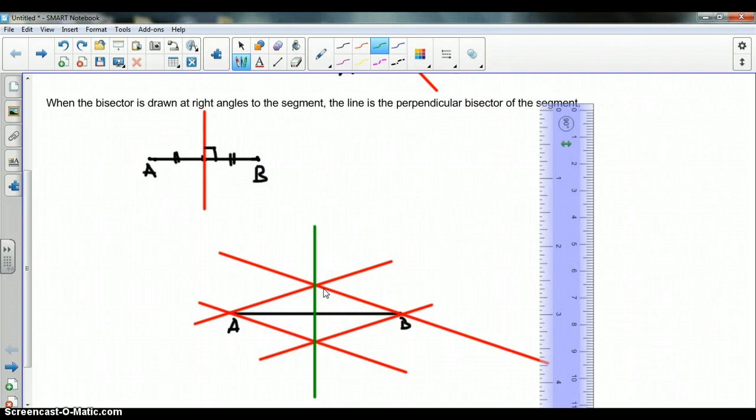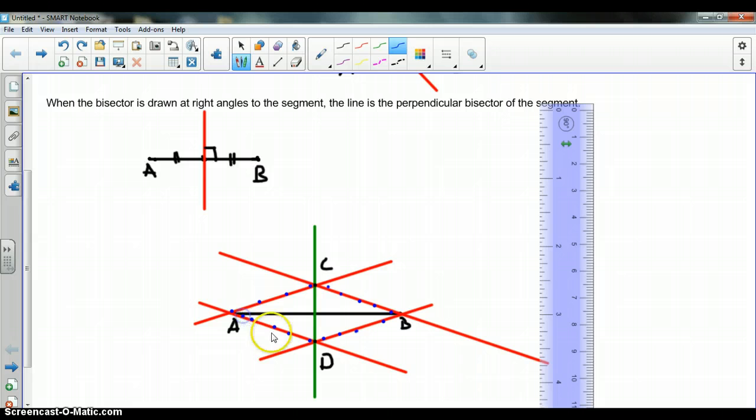There you go. I can now call this C, and let's call this one D down here, this point right here, and this point right there. And I have now successfully created a perpendicular bisector. What you should also notice here is if you take a really close look at the red, and I'll just highlight in blue here as I go, right here, right here, all the way along.